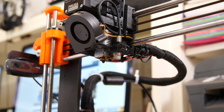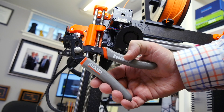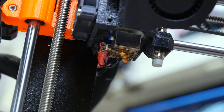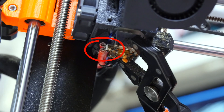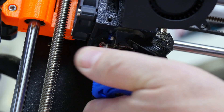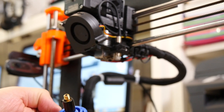The hot end needs to be held while you're removing the nozzle so you do not break it. I'm going to use a rigid RoboGrip — I find that works very well. There are wires on the left side of the nozzle; you do not want to touch those, they're very fragile. So you hold the hot end with the RoboGrip on the front and back carefully, and then use the nozzle tool to remove the nozzle. And we now have the nozzle removed.